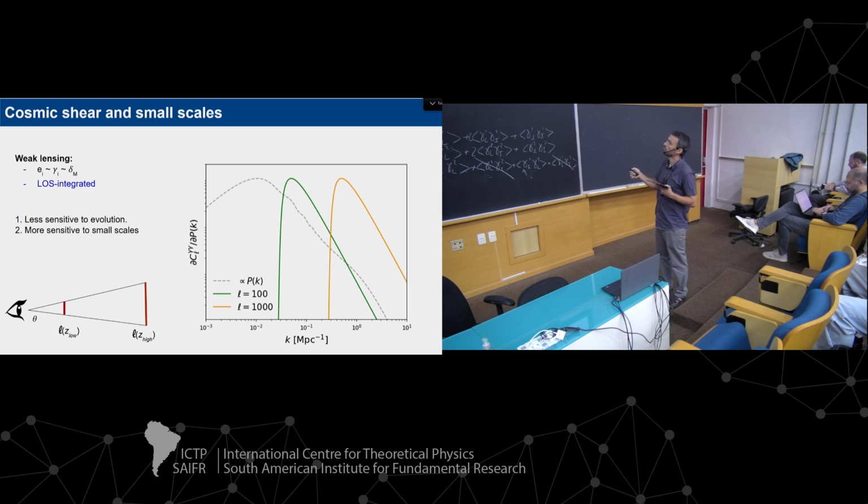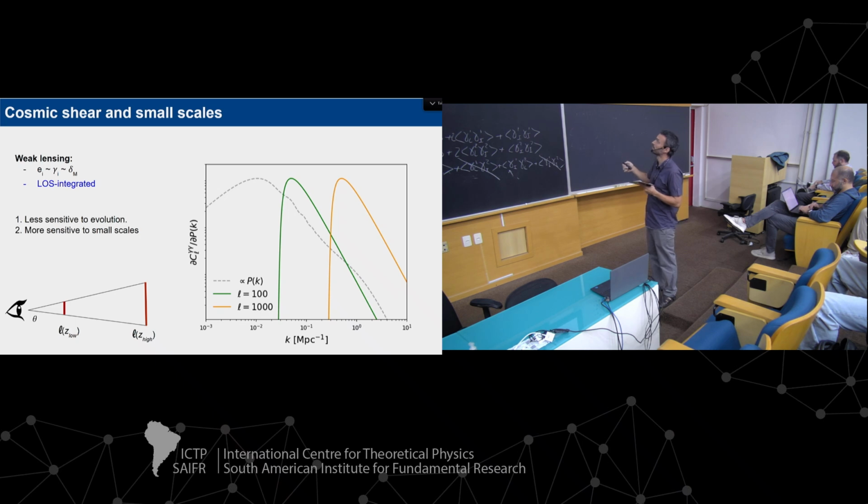And here you have a contribution at L equals 100. We said that this is of the order of 2 degrees, more or less. This is a very large scale on the sky. And you see that even at those scales, you have contributions on relatively small scales, right? You have a significant contribution at K of 1, which is a very nonlinear scale. What you're seeing here is the tail of the lensing kernel towards redshift 0. Then when you look at Ls of 1,000, so this is a 1/10 of a degree, it's actually not that small a scale, and it's routinely used in weak lensing analysis. There you're definitely always in the nonlinear regime and probably getting a lot of contribution from fairly nonlinear scales.